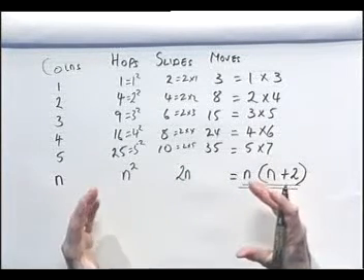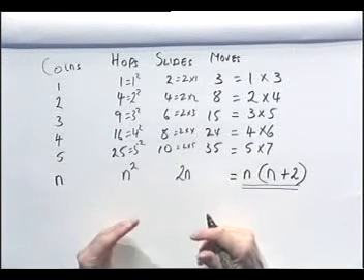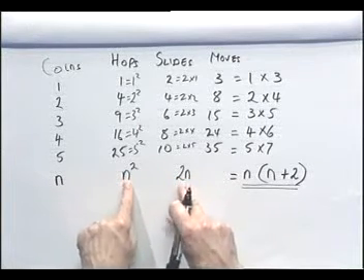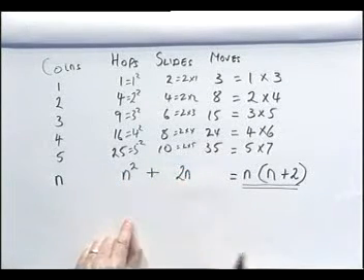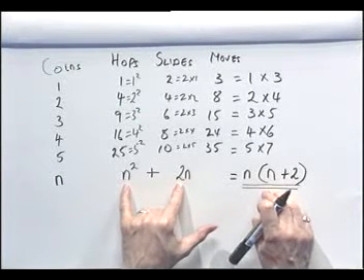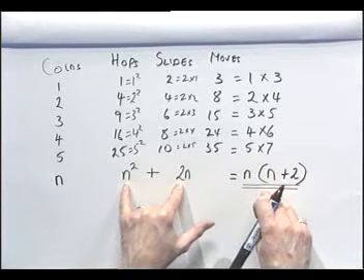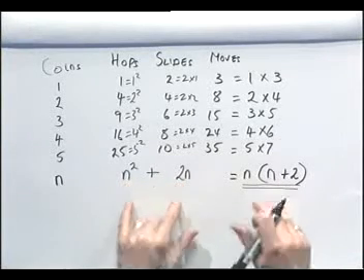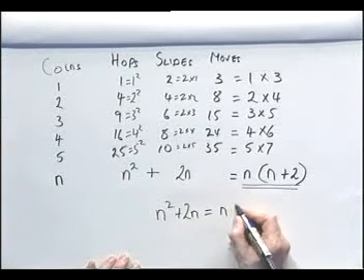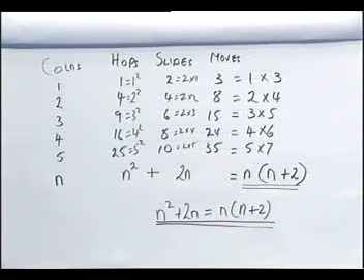Now, the number of moves can't change, simply because we've written it down differently. We know the total number of moves is the sum of these two terms. That must be the same as that. The number of moves simply can't change. Just because it's written down differently doesn't mean that the value changes. And so what we must have is that the total number of moves is equal to both of those expressions, and so they must both be equal.